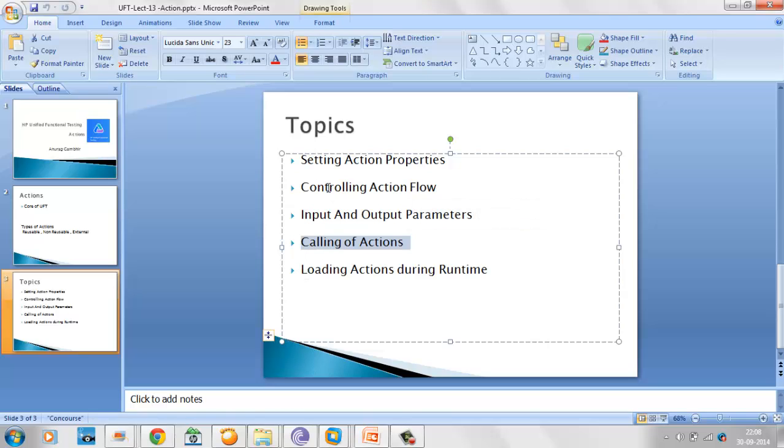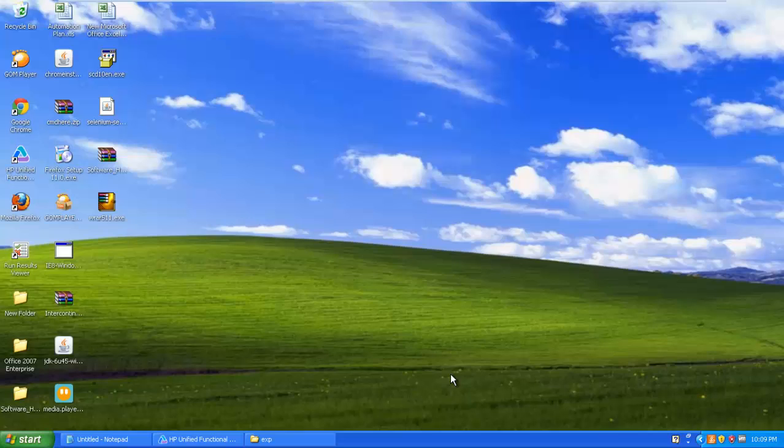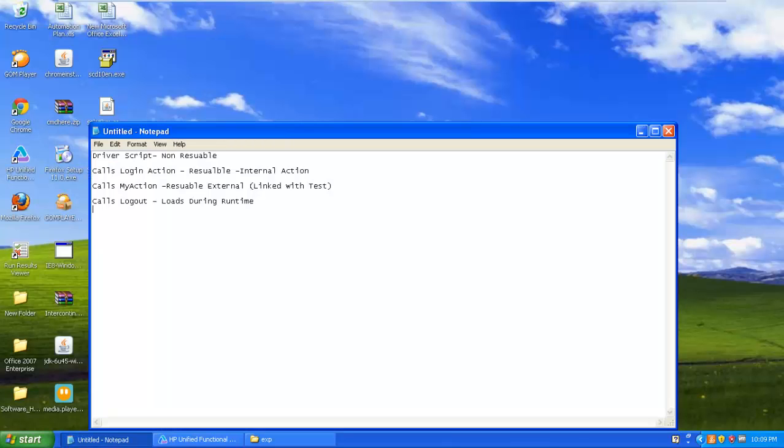Guys, these are the things that no one will teach you, but these things are very important when you are working in the project. So let's take a scenario in a practical way. I have a driver script.